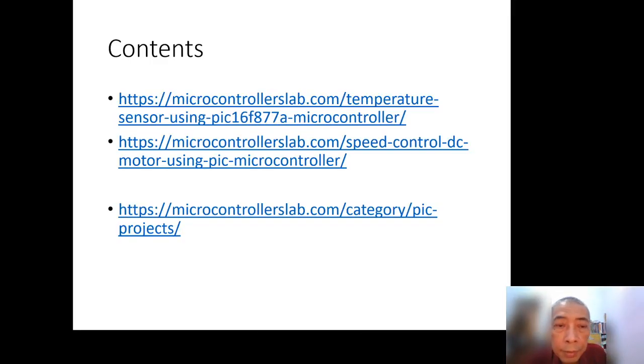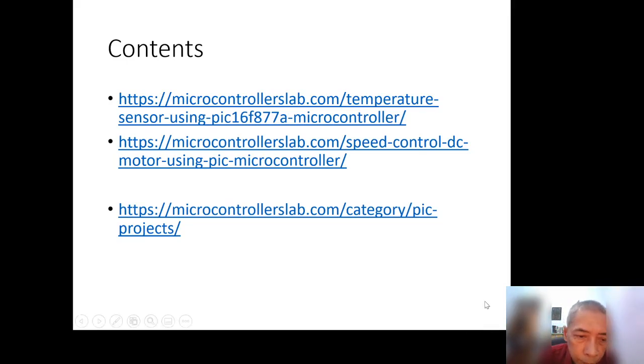The first one is an application with a temperature sensor, which represents how to read a sensor using the microcontroller, and the second one represents how to control actuators, especially a DC motor, using the microcontroller.